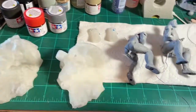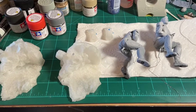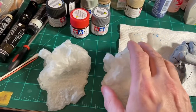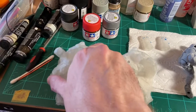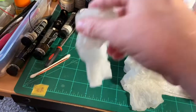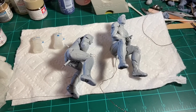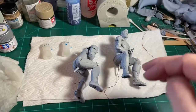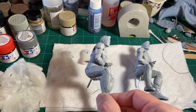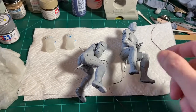Pardon the train sirens in the background — I live in a town with a lot of trains going by, so it's hard not to get one while filming. Here are the two rock bases I made. This one still has to be drilled out and hollowed for the battery as well, which I'll get to when I need to. But right now I'm working on the Iron Man. I put flat black over both of them to mask any light coming through since they're clear resin, and then applied some Tamiya fine surface primer gray over top so I could see the detail.